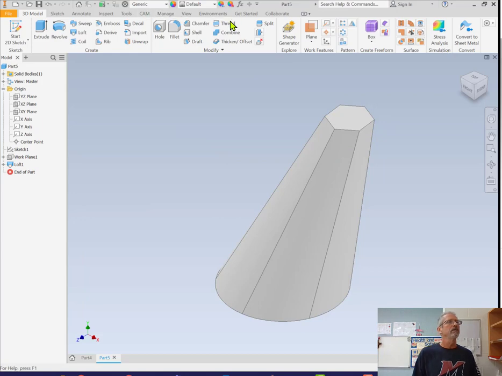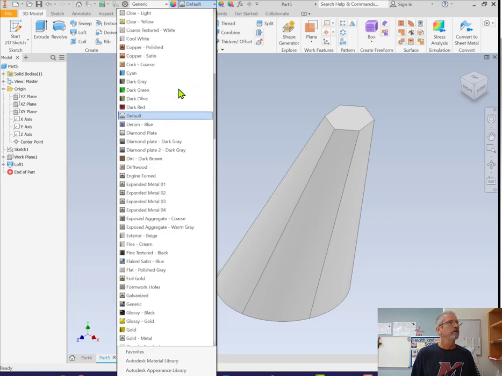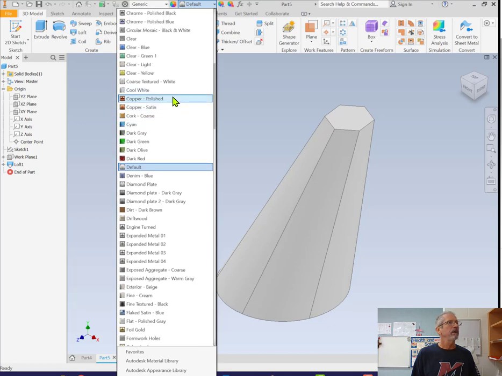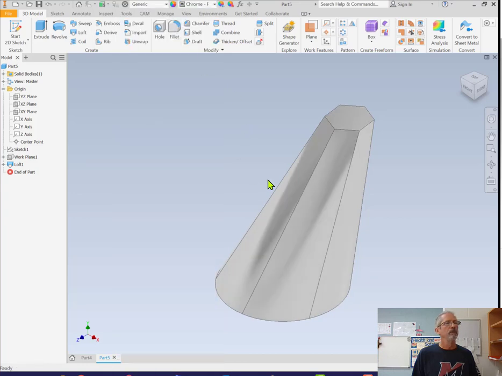And there's our loft. And then again, you can come in here and you can make this thing, oh, it's coming back here. That's kind of weird. We can make this chrome, which is really neat. And there's a lot of different materials in here that you can do that are really, really neat. There's our polished copper, and here's our polished chrome. Okay, so you can put that in there, and there that is right there.